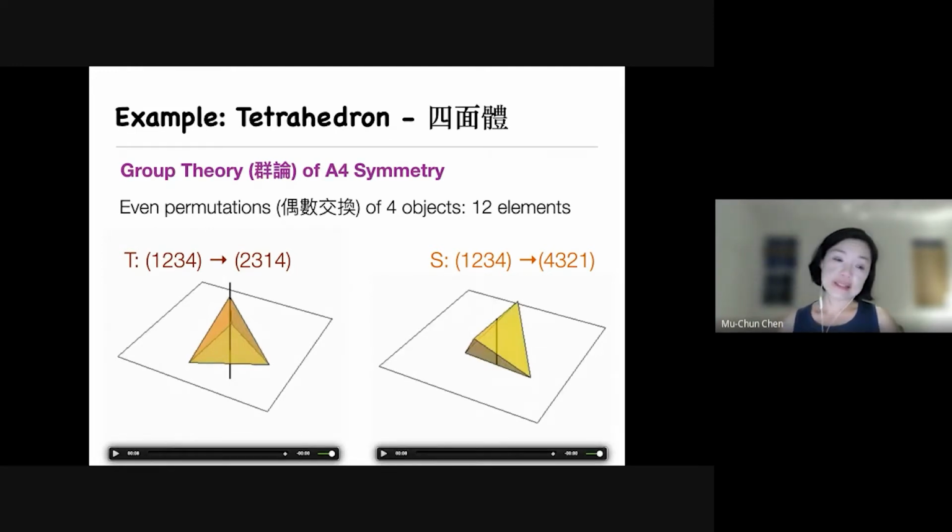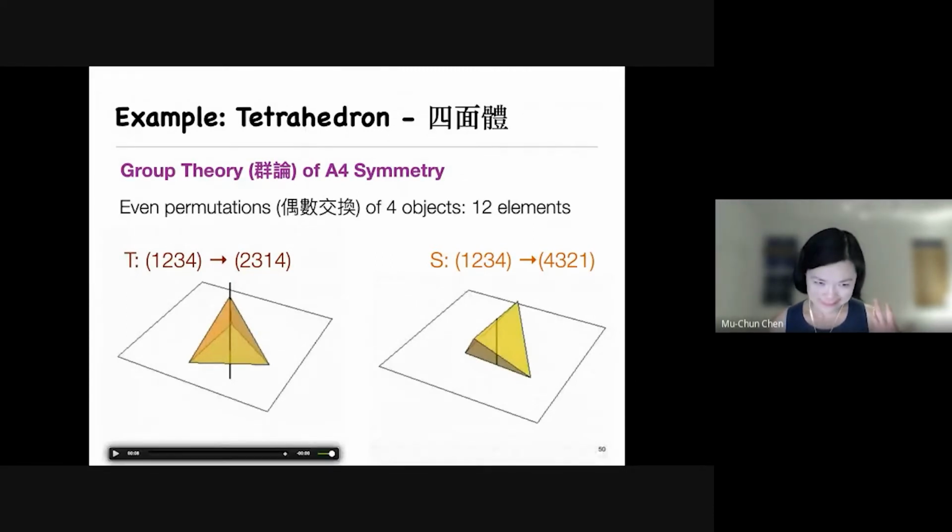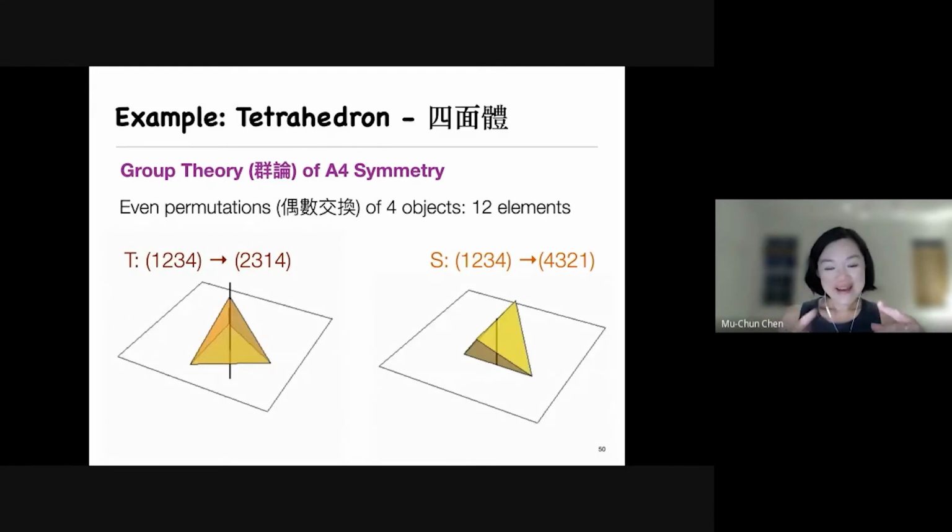And here I give you another example. And of course, there is also a geometrical interpretation of this symmetry, and that is a symmetry of the tetrahedron. So for example, if you rotate this 粽子 by 120 degrees along this axis, of course, the 粽子 looks exactly the same, yes? Likewise, on the right, here I have a different rotation axis, and if you rotate 180 degrees, again, this 粽子 looks exactly the same. Right, so this is a symmetry of the tetrahedron. And here I give you the perspective of both the geometrical interpretation as well as the more algebraic interpretation of what the symmetry is.